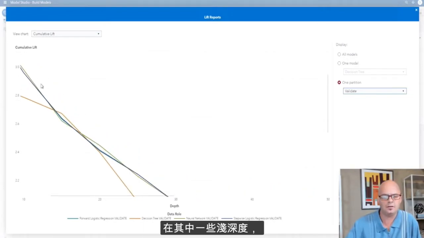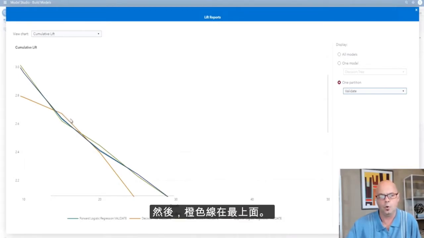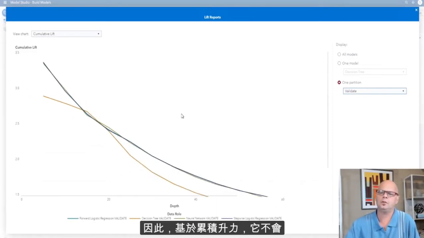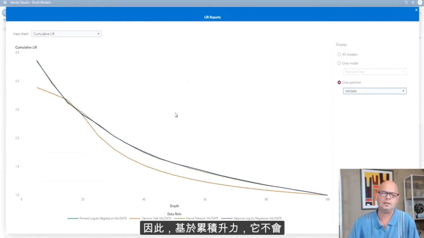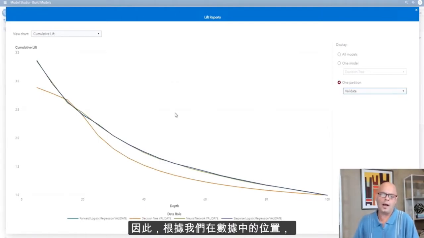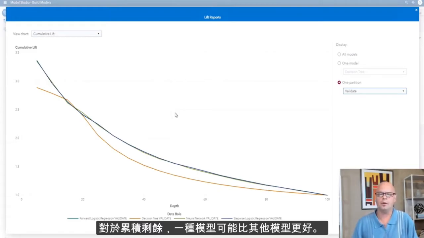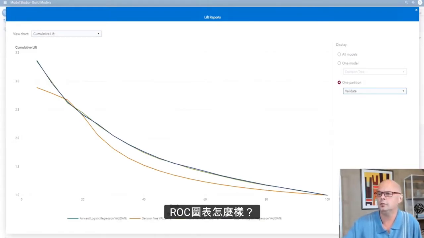At some of these shallow depths, it looks like the green line is on top, and then maybe the blue line is on top for a little bit. Then the orange line is on top, then the green is back on top. So based on cumulative lift, it does not seem that there's one obvious winner here. Sort of depending on where we're at in the data, one model might be better than the others for cumulative lift. How about ROC chart?